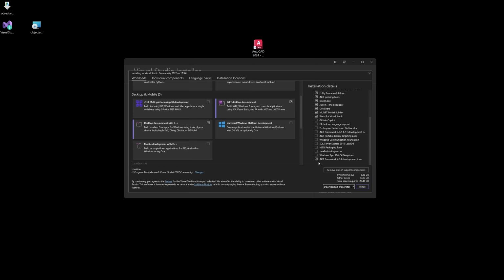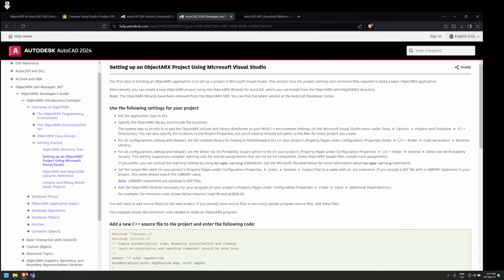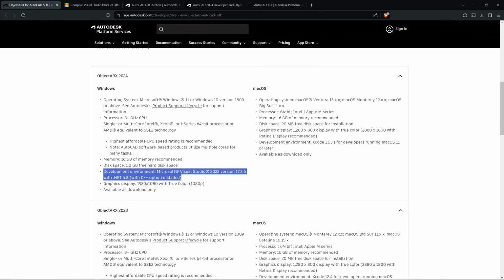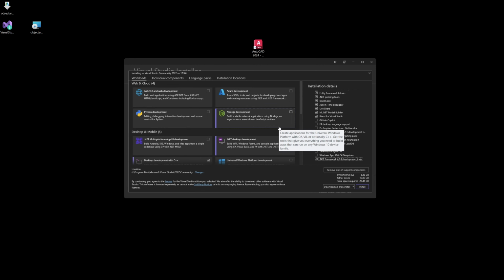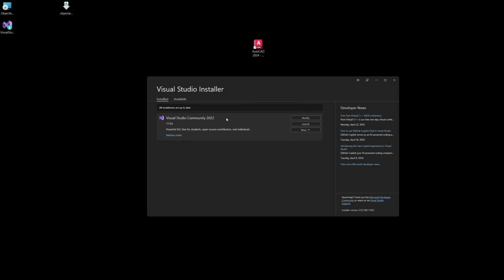At the beginning, you have to watch out to check this one, so .NET Development 4.8, because of this. Okay, I've just changed this setting to download all then install. I don't know why, you can do whatever. And please press install.